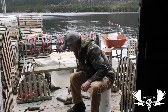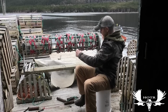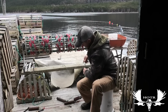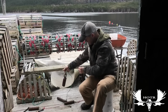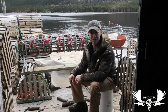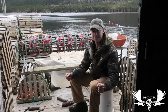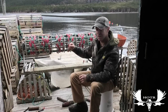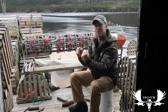And you got to remember that at the bottom, I just roll this up a little bit. At the bottom of your 3 lines, you got to have 3 good weights. Just heavy weights is all. Nothing fancy. Could be anything. We've used chain or just any kind of weight. Doesn't matter. Just keep the lines tight, especially when squid get really heavy, a lot coming. When they attack the lines, when you're letting it down, they attack so heavy, so strong that they actually stop the lines from going down.